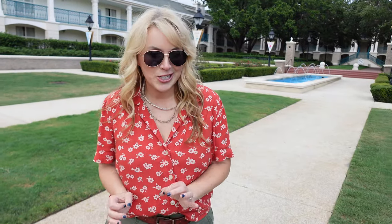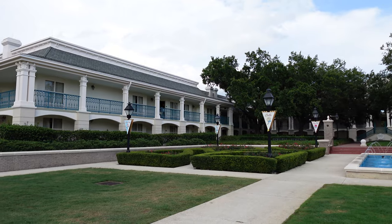Thinking about building locations is really key because Riverside is a very big, sprawling resort. There are different room categories that will automatically put you into certain buildings. If you get a preferred room, you're automatically going to be in a building that's more conveniently located. You can also request certain rooms — if you know what building you'd like and the category you've purchased is in that building, you can request it. There's no guarantee, but they usually accommodate it. For the Magnolia Bend side, we're here at Partier Place, building number 95.